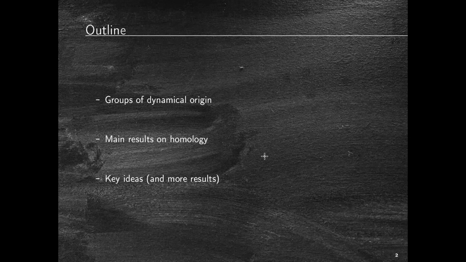So yeah, let's talk about these groups of dynamical origin. And really what I'd like to do first is to explain what I mean by topological dynamics. So this could mean various things to various people. And I want to take the view that topological dynamics are given by a certain class of groupoids. So this will be my point of view. So let me introduce these a bit and explain what they have to do with dynamics.